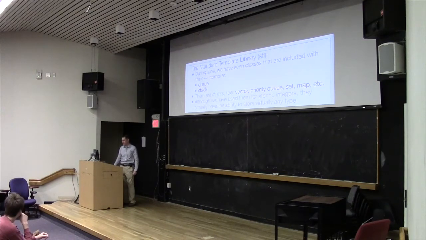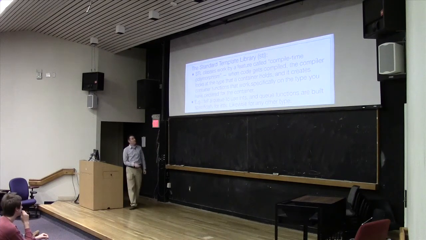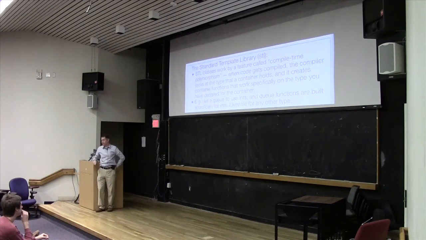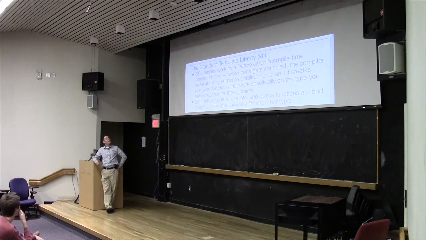Okay, questions so far? What we're doing with these? Okay, let's talk about why this actually works for a second. And then we're going to go into more details a little bit later. The standard template library classes have this thing called compile time polymorphism. All right? Polymorphism is a really interesting idea.